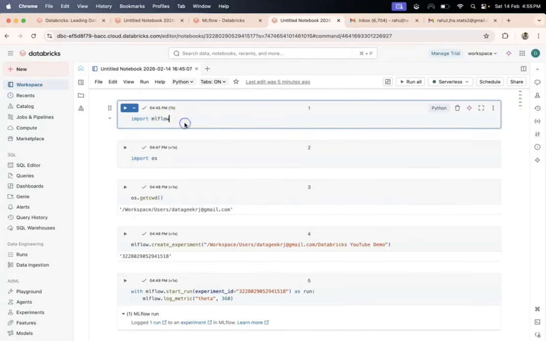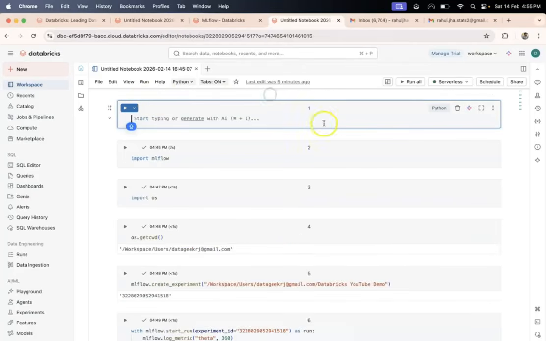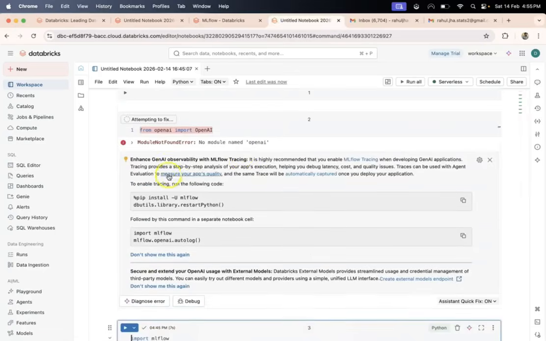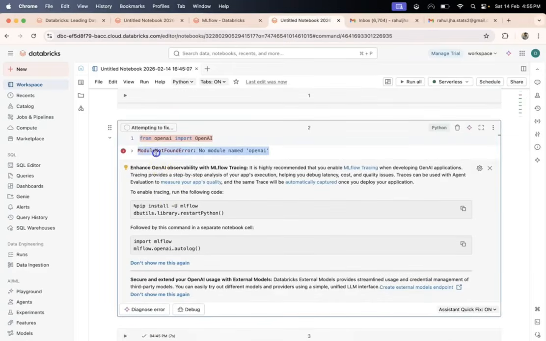For those packages, you can insert a code cell and do something like pip install. But first let me show you what happens if I try to import OpenAI, from openai import OpenAI client. If I run this, it says module not found error.